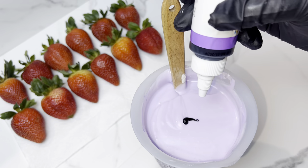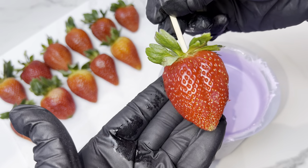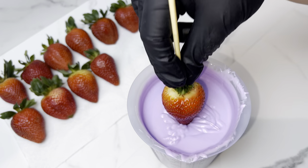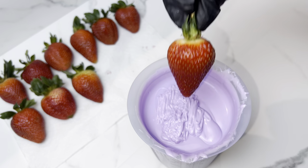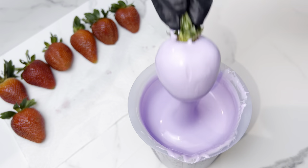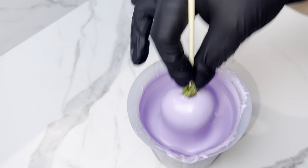For Valentine's Day I am feeling the purple and red vibes, so we're gonna be doing this whole dozen in purple. I decided to use Chef Master violet because I really like this purple — it always comes out super nice and cute. I love it. I'm literally dipping every single one of these berries in the purple chocolate. We're not using any other chocolate until we drizzle. We're making it easy because this is actually gonna be my Valentine's Day set for this year — keeping everything cute and simple, so all purple it is.